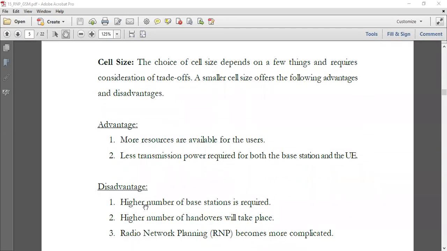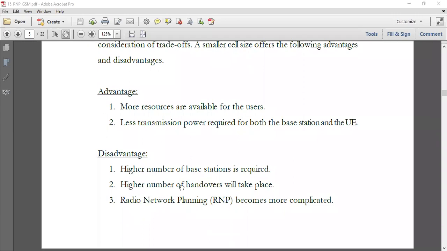Now, the key disadvantage is that you need a higher number of base stations. Previously, you had only one. Maybe you have to spend $20,000 for each of the base stations, and you add 3 more. So imagine how much cost you add. You have a higher number of base stations with higher cost, but with that, you can increase your capacity. So the first points for advantage and disadvantage are the key points.